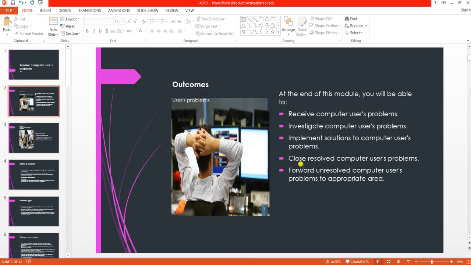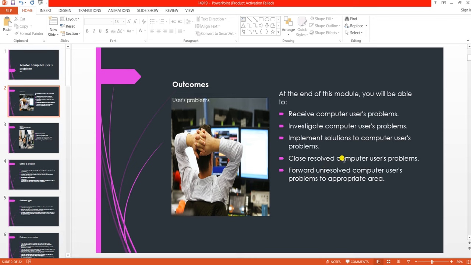will go hand in hand in terms of how we can solve the problem. And in session 3, I'll be implementing the solutions that you have come up with in terms of the mitigating steps that you came up with in session 2. So in session 3, that's where we'll go in depth in terms of how to implement the solution to the computer user problems.